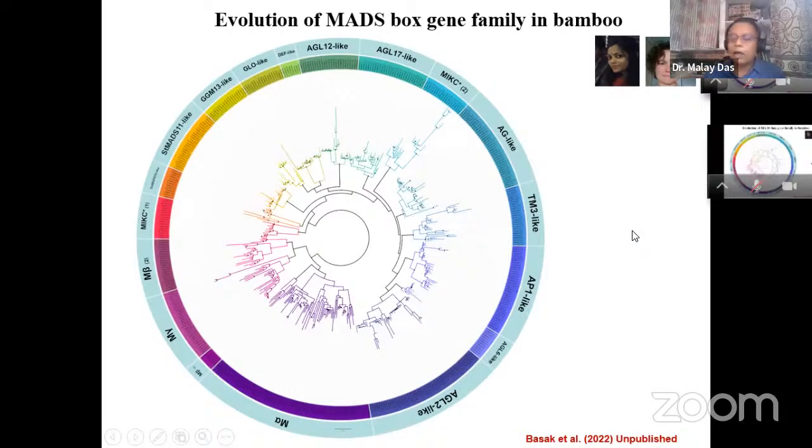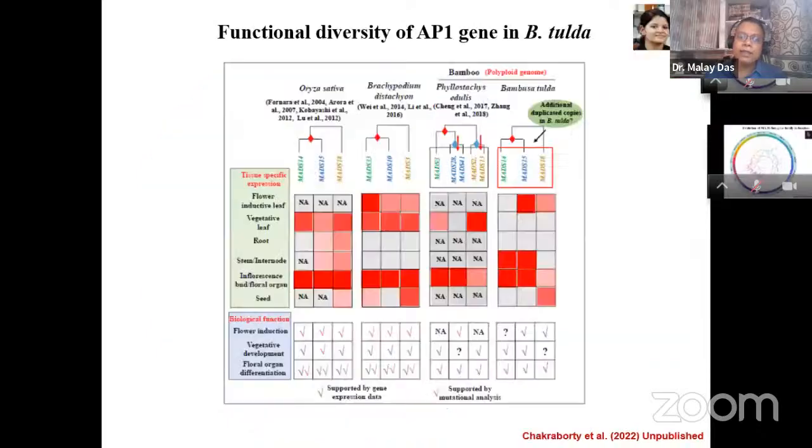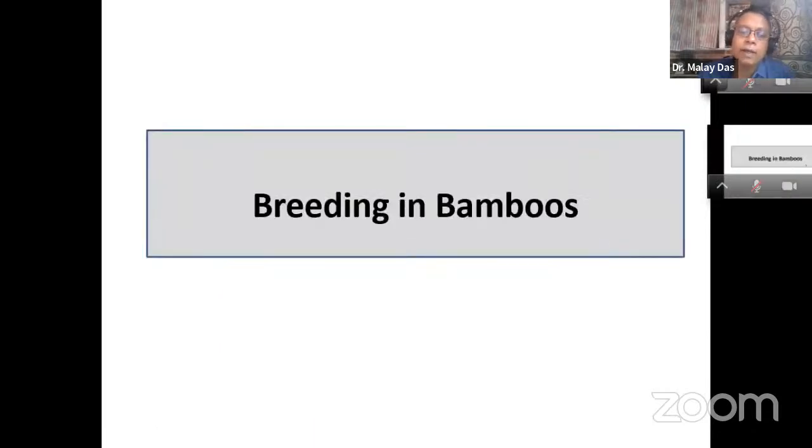We will be discussing a huge number of Matchbox genes, their evolutionary history, the mode of duplication, the rate of synonymous versus non-synonymous mutation, their synteny, and all the different kinds of evolutionary trends that are happening in such a polyploid genome. And more shortly, here from Sukarna's thesis, I can share with you that for Mars 14 and 15, when you zoom in, we see that in terms of expression, and when you deduce their possible function in terms of flower induction, vegetative development, and floral organ differentiation, they are quite different compared to evolutionarily related genomes like rice, Brachypodium, or even Phyllostachys, the other bamboo.